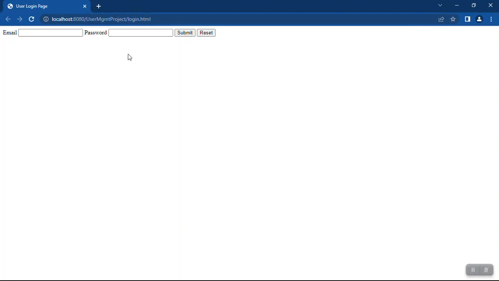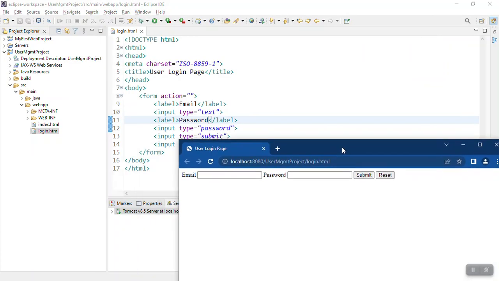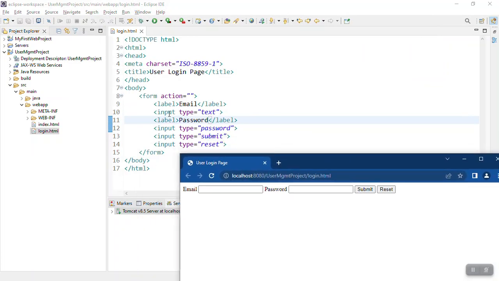We have the very basic form: email, password, and submit button. For those who may have some doubt about what these things are, which part is label and which part is input, let me show you. The very first one is the label, and a label is always presented as text.